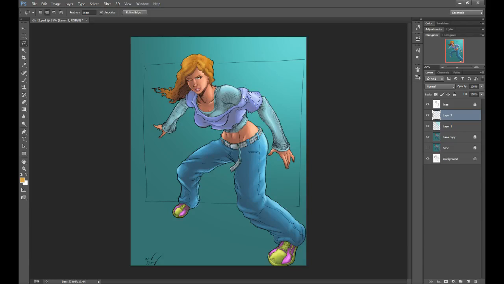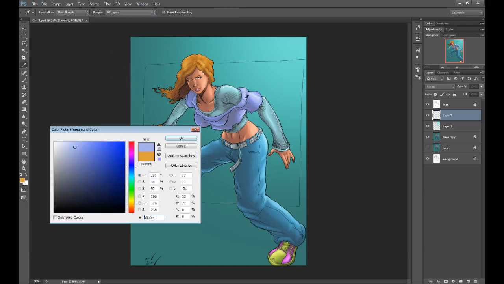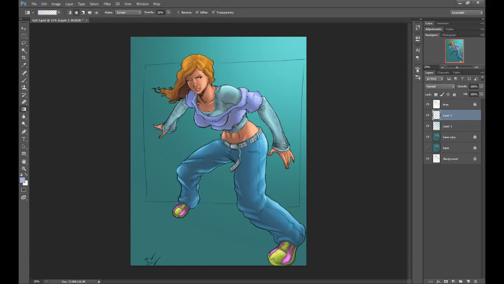So come in here with this. Select these little highlighted areas here. Control H, and then go back to your gradient tool. Now this time we're going to set it to screen. All right. Grab this color. And you can give it kind of a sleeker type look. You can come in here again, make this area a little bit smaller, and you can give it kind of a shiny feel. If you're having to do something that's armored or more of a plastic or a leathery look, you can throw stuff like that on there, and it's pretty cool.